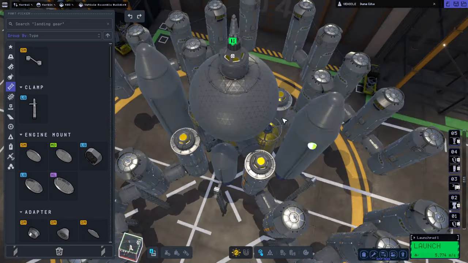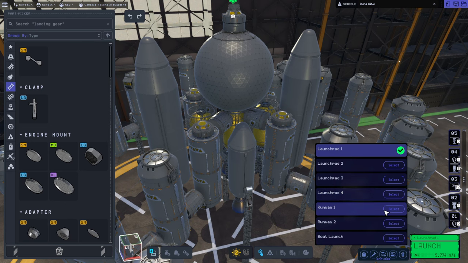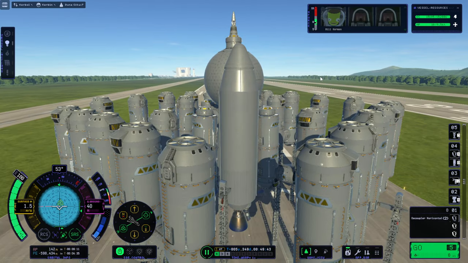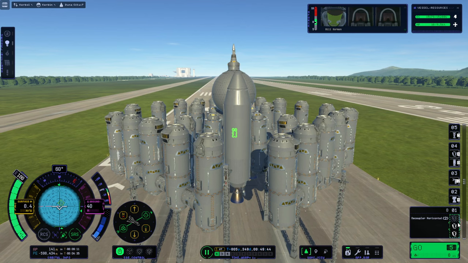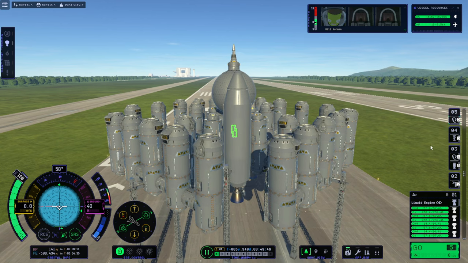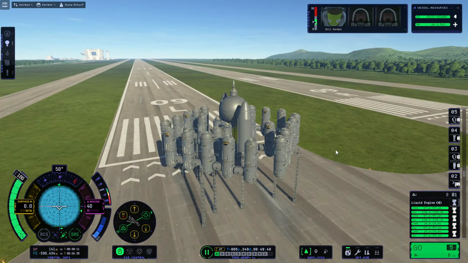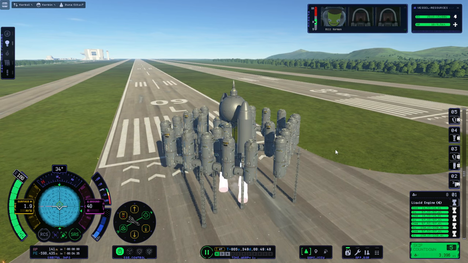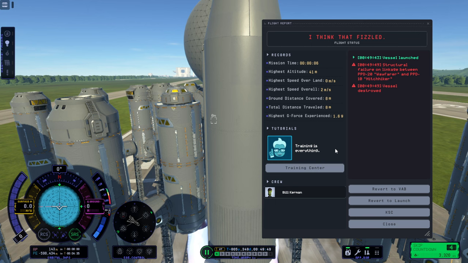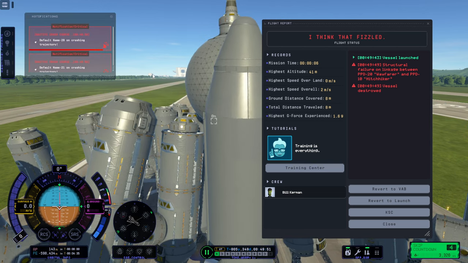All right, now I've got them on a decoupler instead of just surface attachment. So let's see, and we'll stick to the runway for now. No, it's flexing. These we don't actually ever want to have decouple. Okay, well, we still have all the engines, so we might as well try. Oh, hold on.